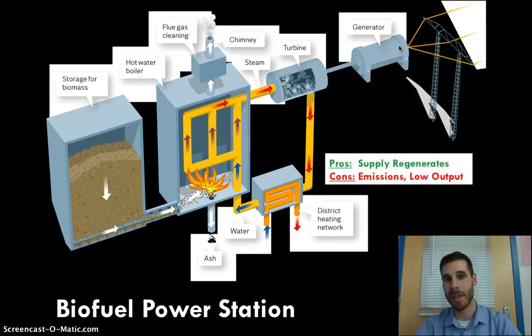The pro here is that since you're using biofuels, literally things that are biological and grow back, trees will grow back if you cut them down, we do have a regenerative supply. So this is considered a renewable resource, as long as you consider the fact that you're not going to grow a tree back just like that. You've got to wait for that. The con is, of course, that there's air pollution, and to be totally honest, you don't really get that much energy out of biofuels compared to nuclear energy or even solar and wind.